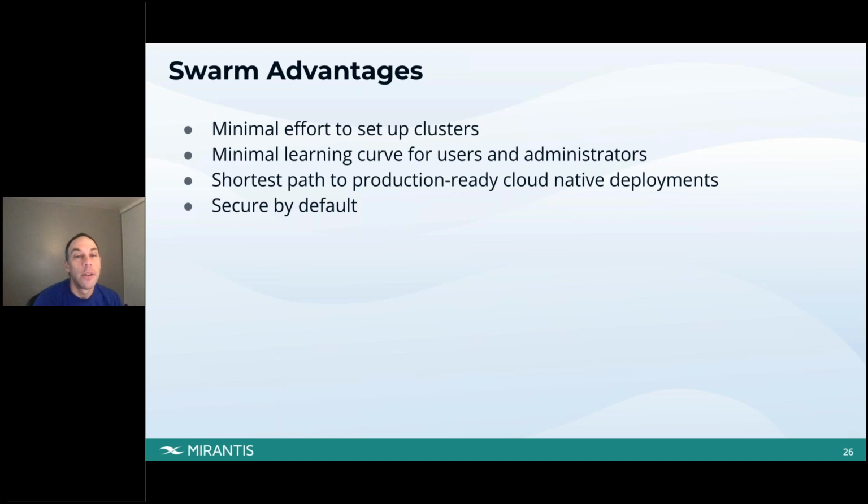Lastly, Swarm is secure by default, and this is probably the biggest advantage. Swarm automatically uses a layered network approach to reduce attack surface, and it helps ensure that only containers that should be able to communicate with each other can communicate with each other. Other orchestrators like Kubernetes default to giving you a flat network, so any container can talk to any other container if you leave the default settings in place.